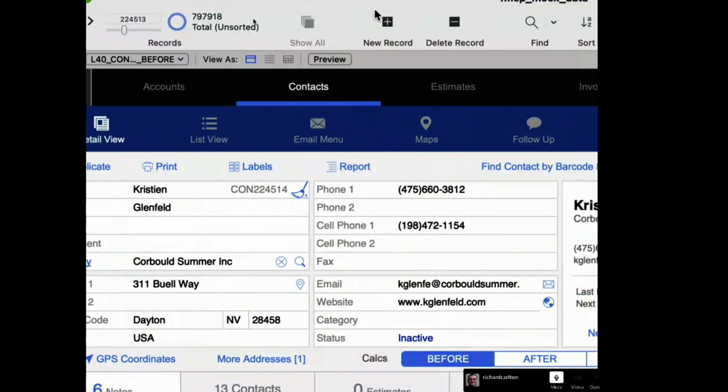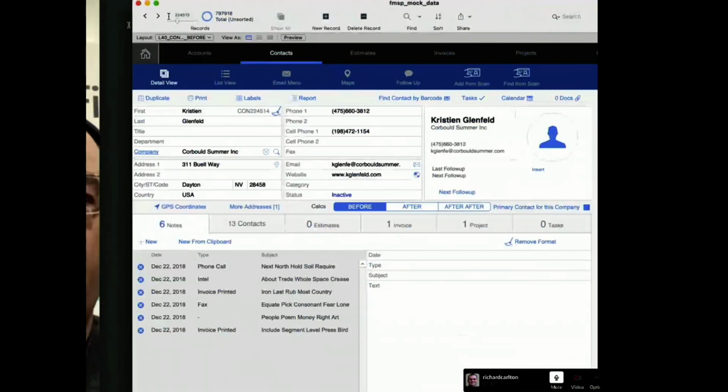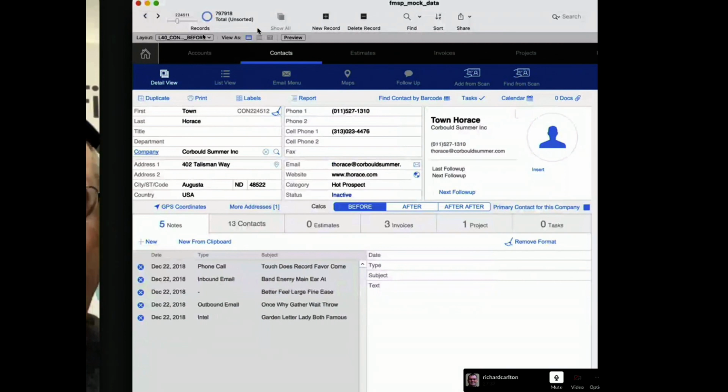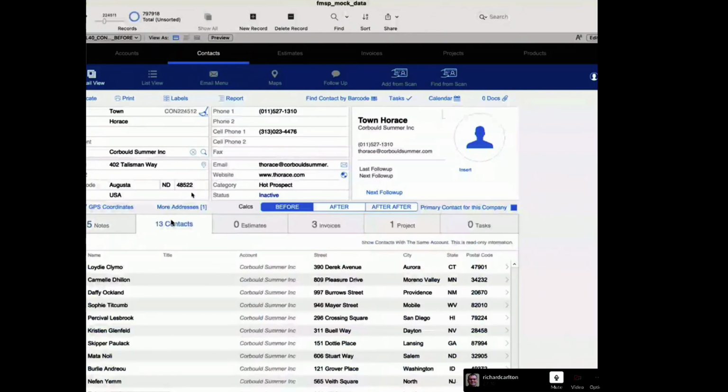So let me zoom back out. I don't know if I hit the keyboard shortcut for next record. Maybe I did that. Yeah, I must have gone forward. Keyboard shortcuts for zooming in and out may be interfering with FileMaker. We don't put photos on all the records, but some of them are in here. But we do see we have 5 notes in here. We have 13 related contacts, right? Pretty straightforward stuff.